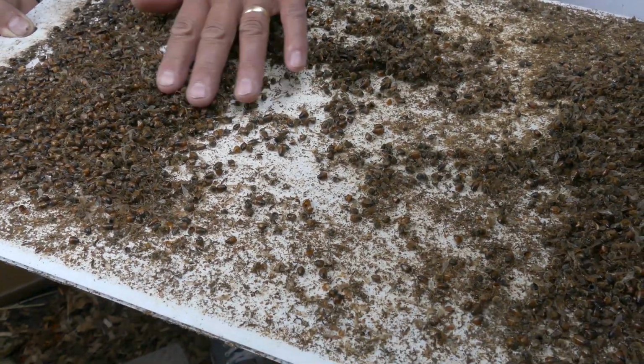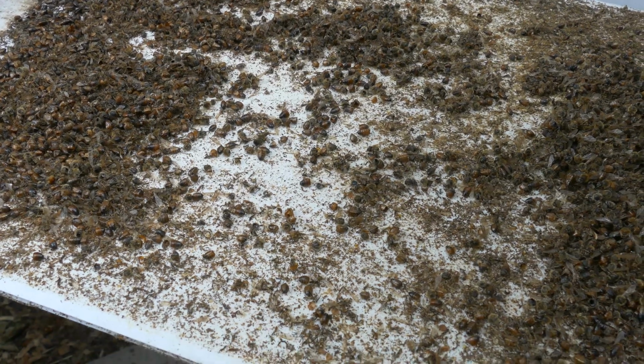This is also a good spot to check for mites. They're kind of like a cranberry or a cherry red. I don't see any right away.